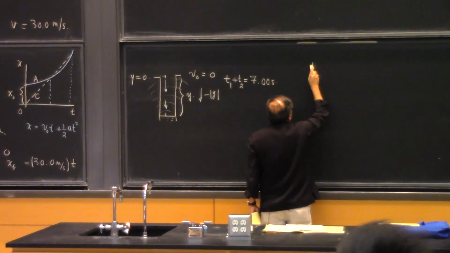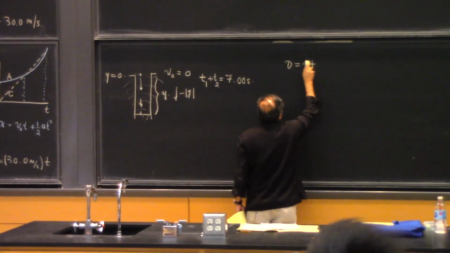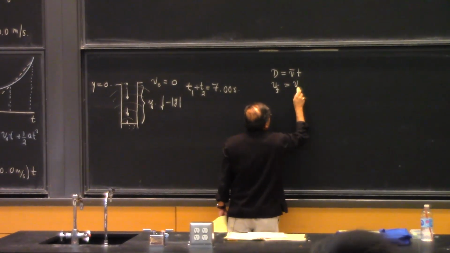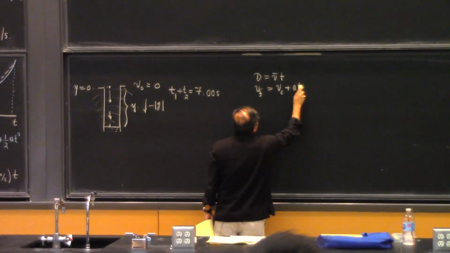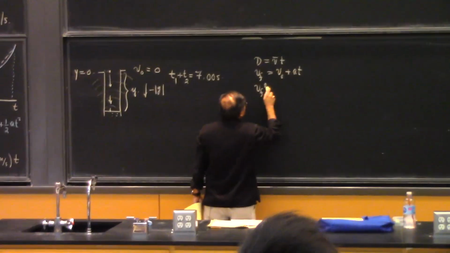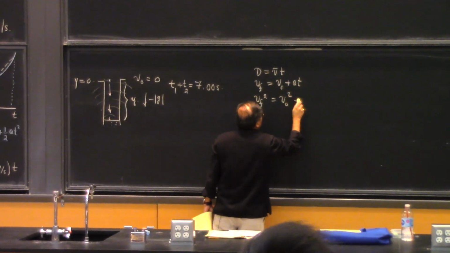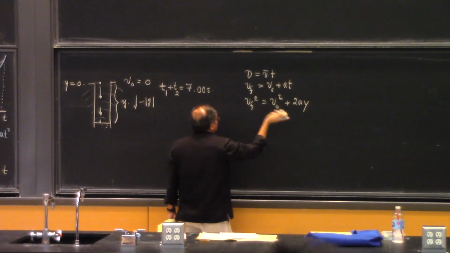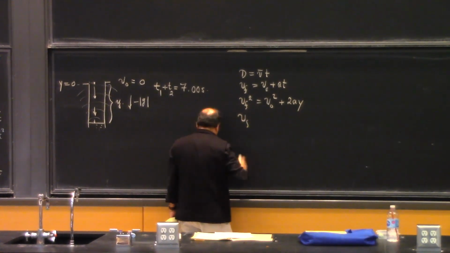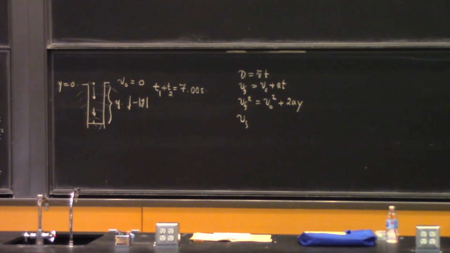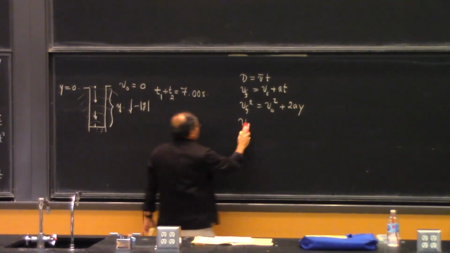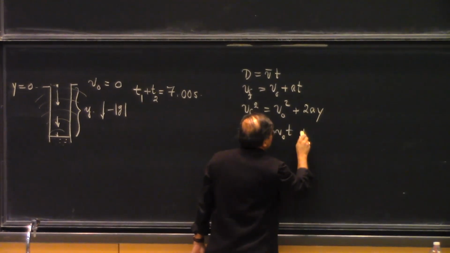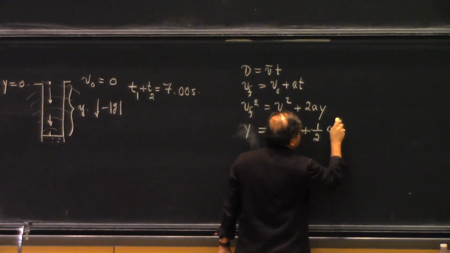So first is that distance is some kind of velocity times time. This can be an average velocity. We know that V final is V initial, or V0, plus acceleration times time. We know that V final squared is V0 squared plus twice a times some distance, x or y, doesn't matter, depending upon which axis. And we also know that the distance traveled, let's have y here, y is going to be V0t plus 1/2 at squared. So these are my equations.